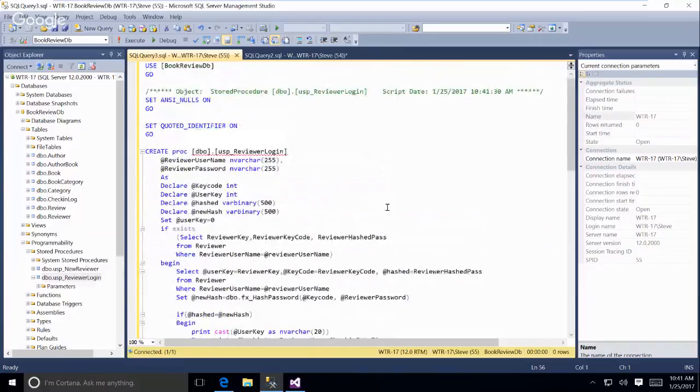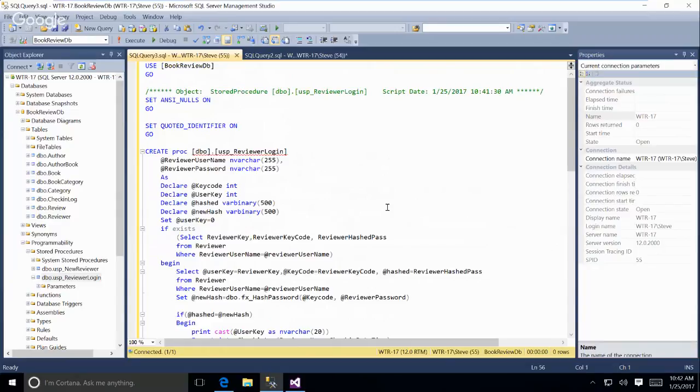Do you guys know what a stored procedure is? Well, it's basically where you've created an executable SQL file. Yeah, we'll just call execute, and it has some parameters. So if you note right at the top, it takes the username and the password.